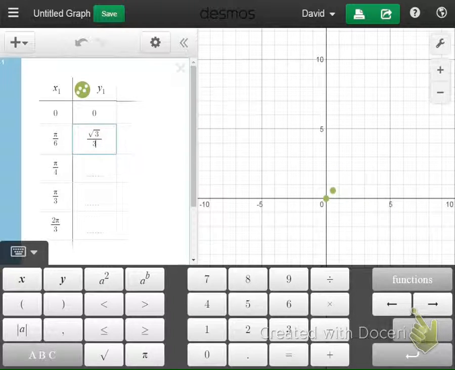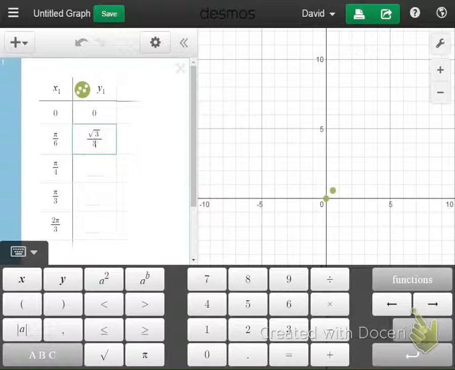Make sure when you're inputting this on Desmos, after you put the root 3, you move over to the side. See how the cursor is in a different location here versus here. Move outside of the radical before you do the divided by sign. Otherwise, if I was still here and I did divided by 3, it puts the whole thing in the radical, and we don't want that. So again, move over one and then divide by 3.